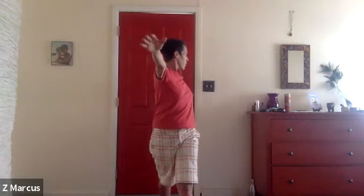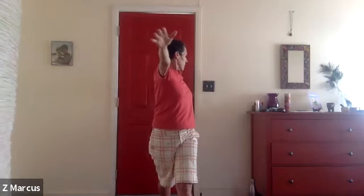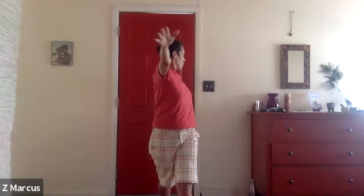Inhale, reach out of both arms. Exhale, pull the belly in, twist. Inner thighs squeezing toward each other. Good. Now bring just your gaze forward, nothing else changes. Take a breath. We're going to bring that left hand down.